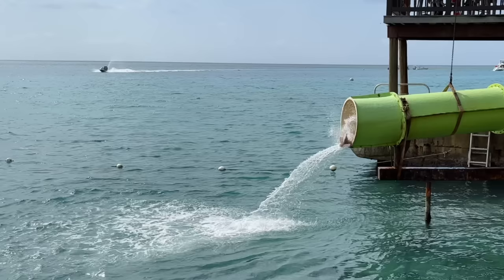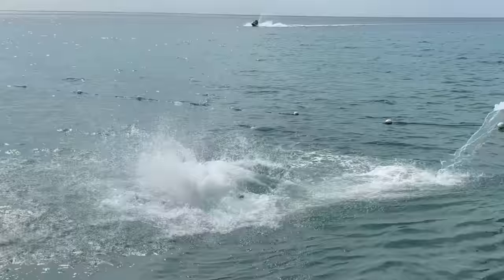So we come back to the same beach as before. Still not that many people here really. You probably saw in those last scenes that I almost lost the GoPro. So I did the water slide without the selfie stick because I forgot to bring it. And then when I hit the water, it was too powerful. So the GoPro slipped out of my hand. Luckily, one of the guys that worked at the bar, he swam down to get it for me. It was too deep for me to get it.